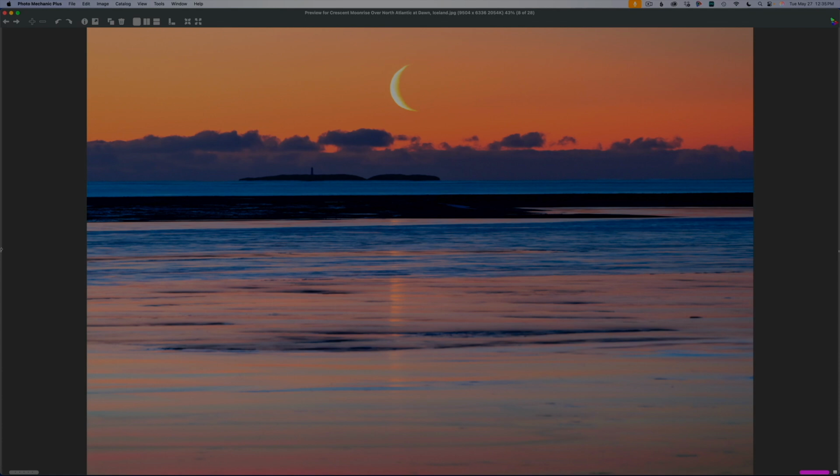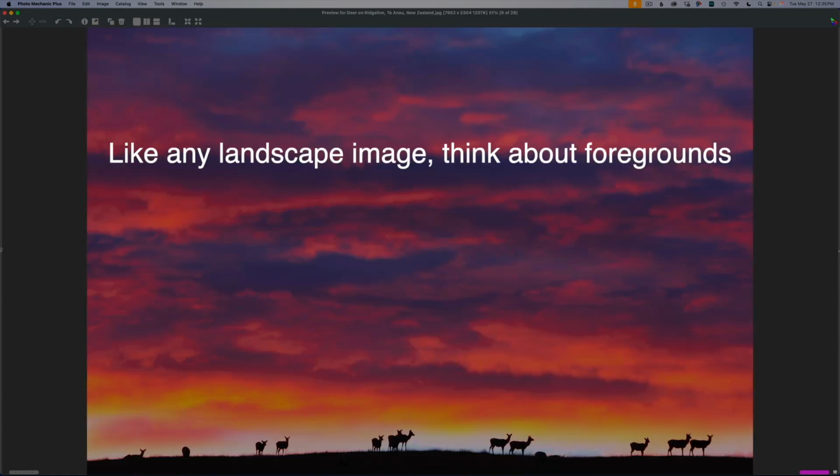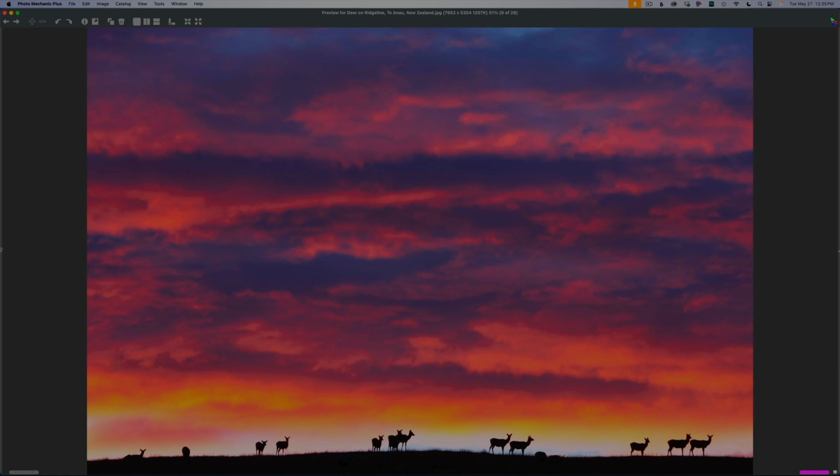But another example of compression. And compression will make your moons and your suns look even bigger than they are. Okay, another thing when using telephotos, similar to wide angle, is to think about what's in your foreground. This was shot during a sunrise shoot in Te Anau, New Zealand, where I will be heading off shortly with Gary Hart to teach this year's version of our winter time in New Zealand.